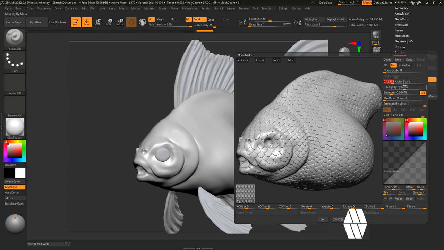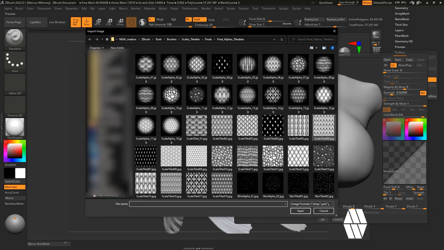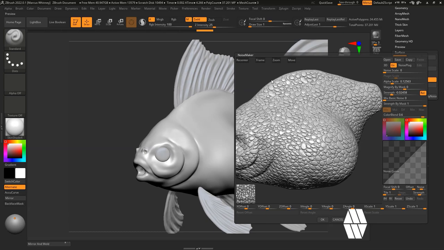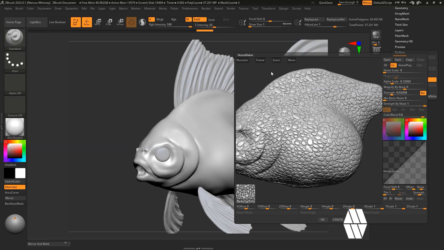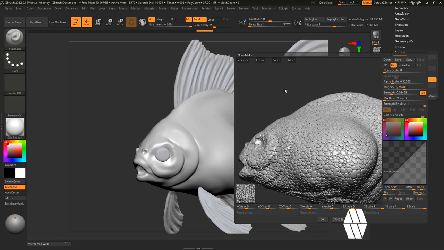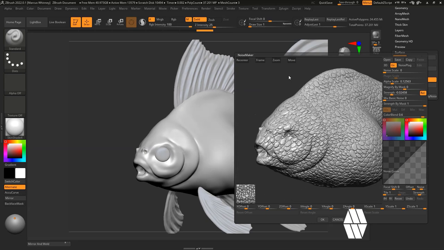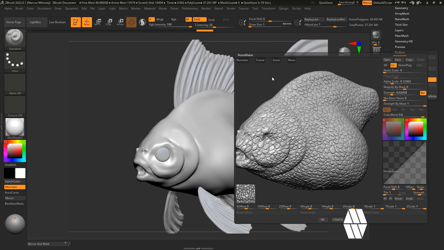So this is essentially the type of layout that I would use for the scale. So that's the fish scale. If we come back in here and use this one, you can see it does the same thing. It plasters it all over the place, and it's all UVs, it's all seamless, so you won't get any harsh seams. There are a couple of harsh seams that you will have to work out later on, but I'll show you what we can do to fix that later. But for now, this is essentially how your scales will look on your model.